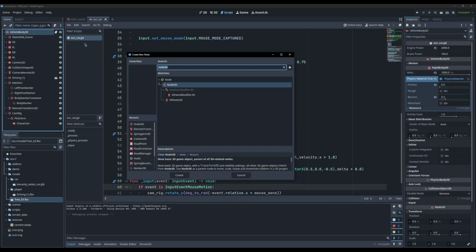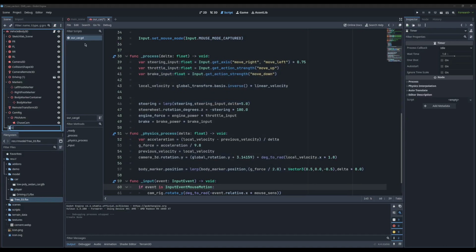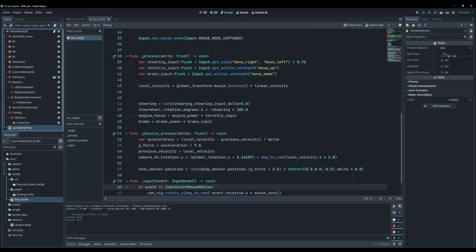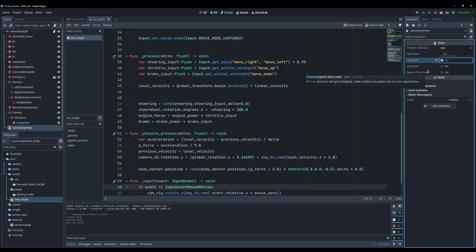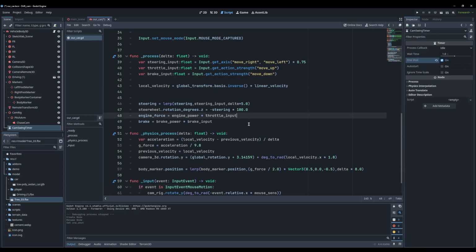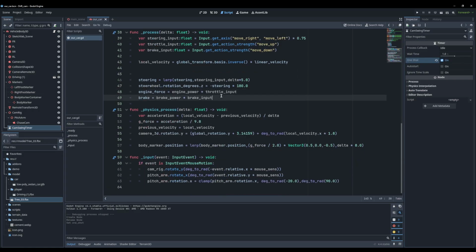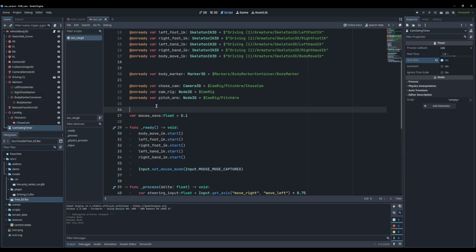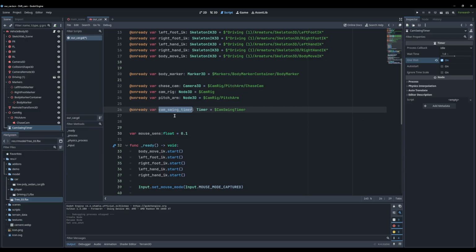We'll call it a cam rig timer, cam swing timer we'll call it. And we're going to make that, yeah, say 1 second. And it will be a one shot, which means it'll stop once it's over and not just keep restarting. Yep, that's what we want. So I'm going to chuck that cam swing timer in here. Cool. And then we'll go time since last.